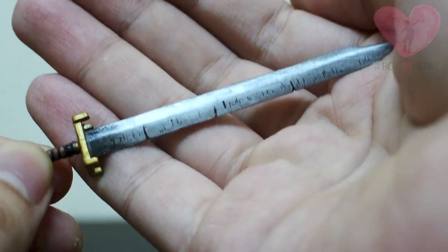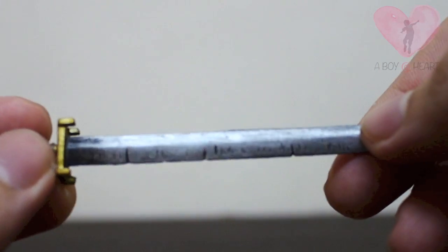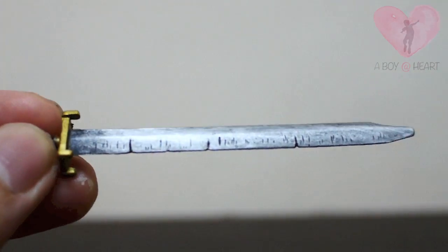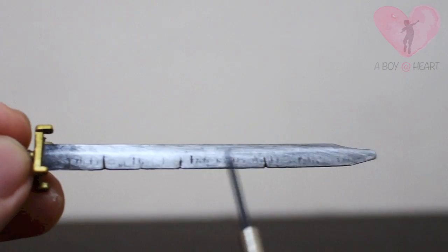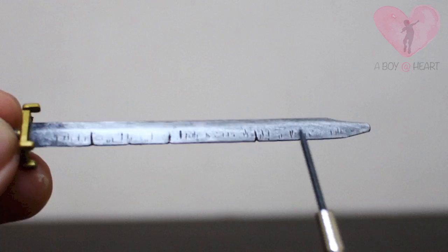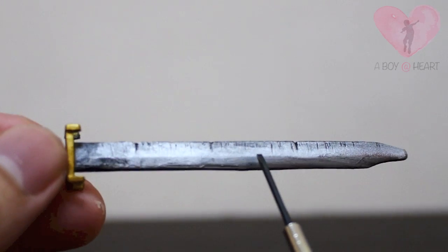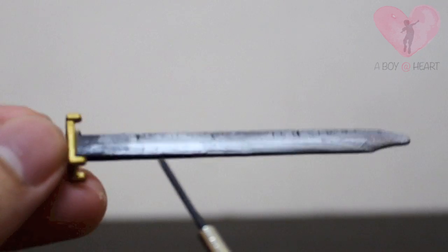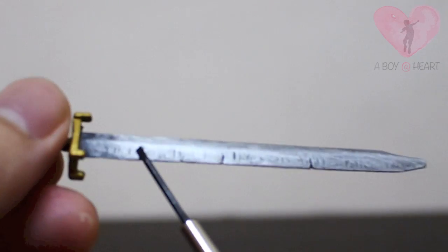Oh, and I appreciate that. I prefer it to be solid. Okay, and then notice the detailing. Oh, that's beautiful, right? All the dents on the sword. It seems like the sword has been used so many times in many battles, in many duels. That's really cool. I always dig this kind of weathered, beat up metal.